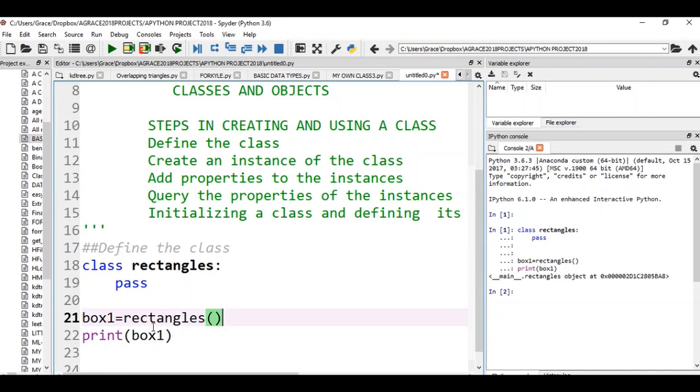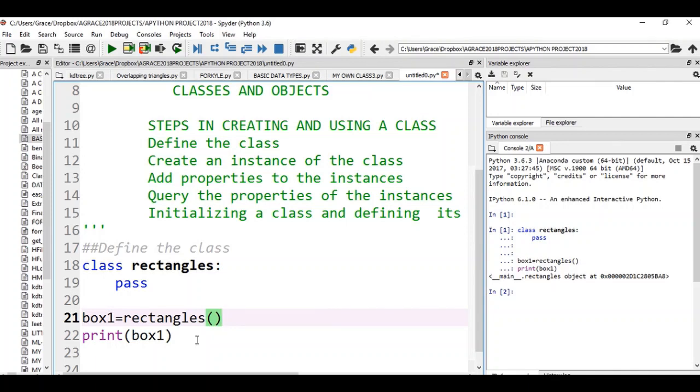So now the next thing we want to look at is how to add some properties, because we can't just create it and leave it at the memory location here. We need to add some properties to it so that we can refer to it later. For instance, if it's a class about students, we should add student names, age, class, and level, or anything.